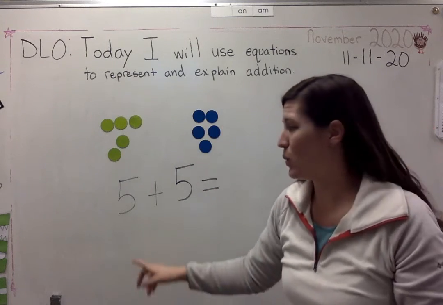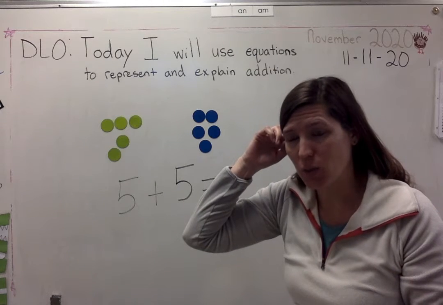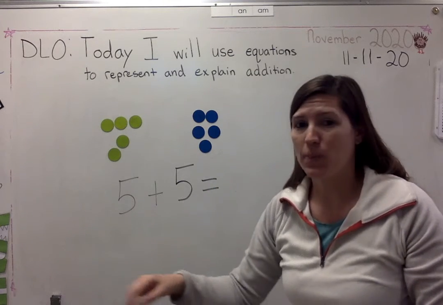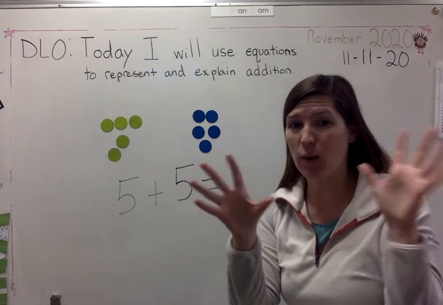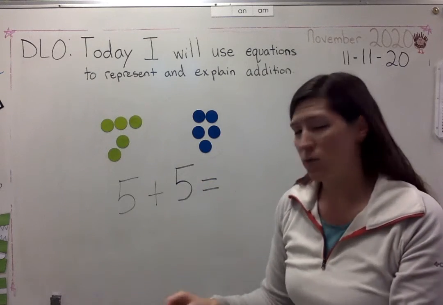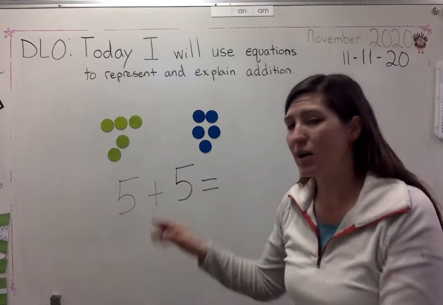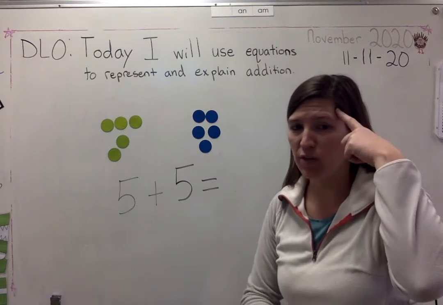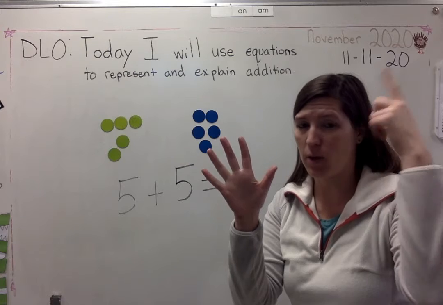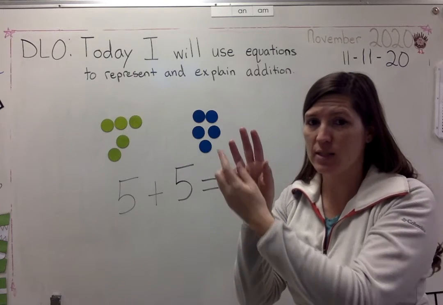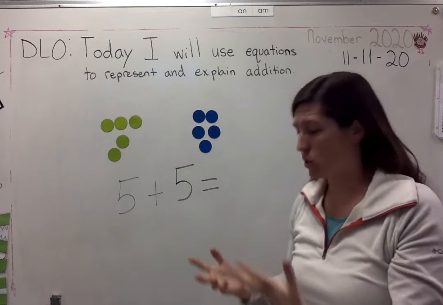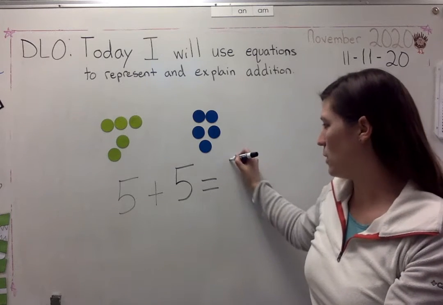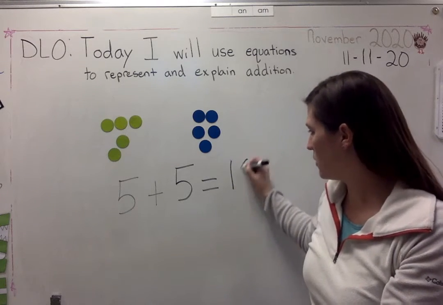10. So that's one quick way to learn your fluency with your 5s: 5 and 5 is 10. And you'll just know that right away because you can use your fingers. But if you're still not sure, they're equal, they're the same. So put 5 in your head, 5 in your hand. Let's count up. 5, 6, 7, 8, 9, 10. What's our sum? 10. How many cookies do I have all together?